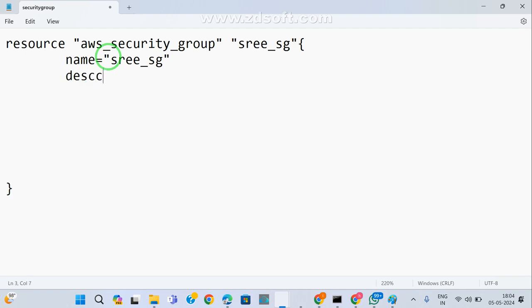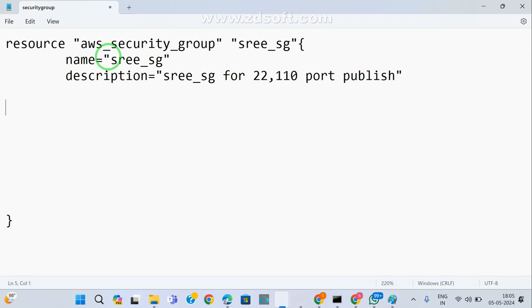Argument 2, description. What is the description? 3_SG for opening ports 22, 80, 110, port publish. Are you understanding or not? I am writing only the description.